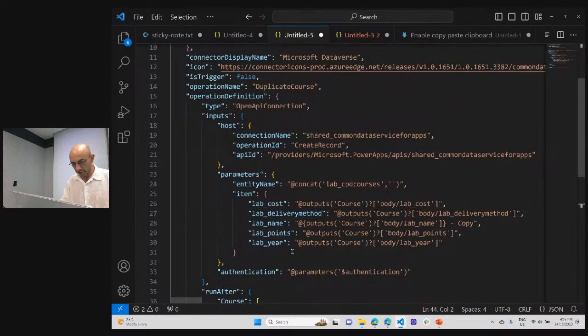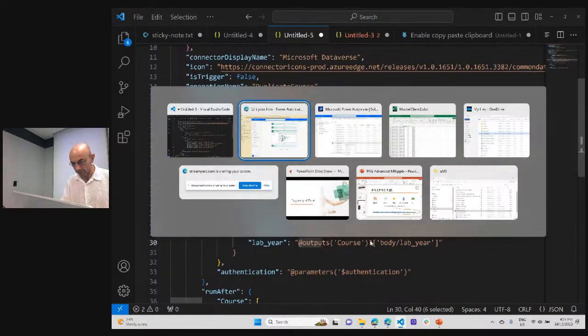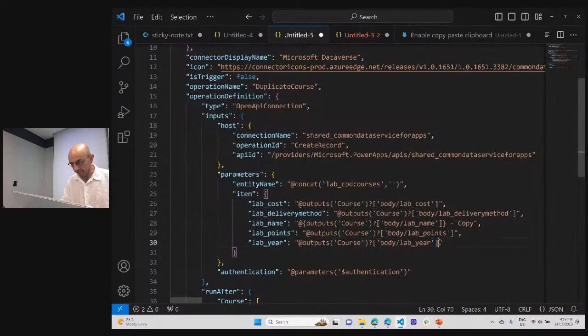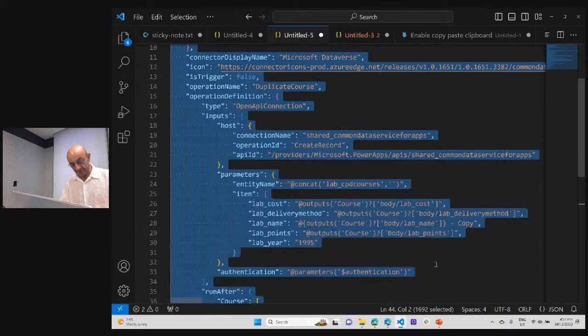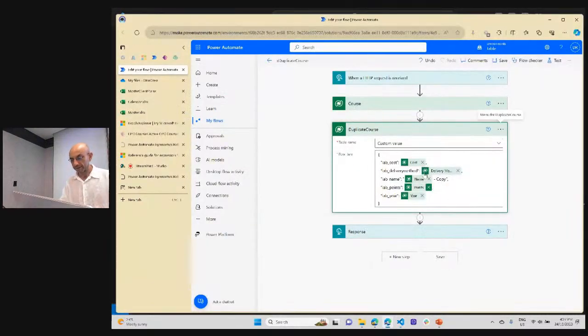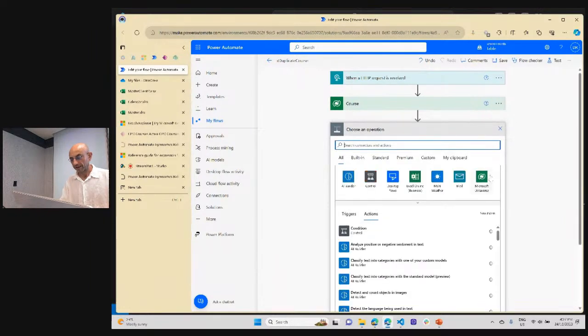What can I do? Lab year, let's say I want to have a fixed one, just to demonstrate, like 1995, for no other reason. Select that, copy, go back, say now I want a new step, add action, my clipboard.